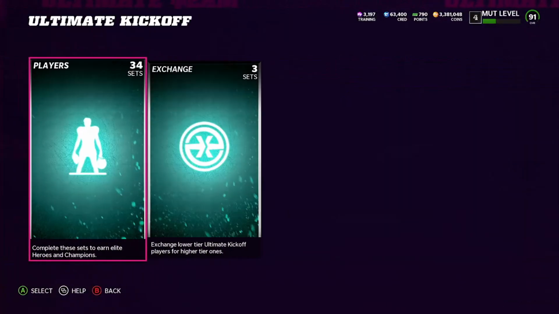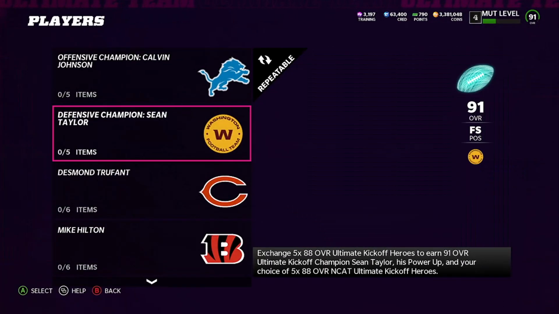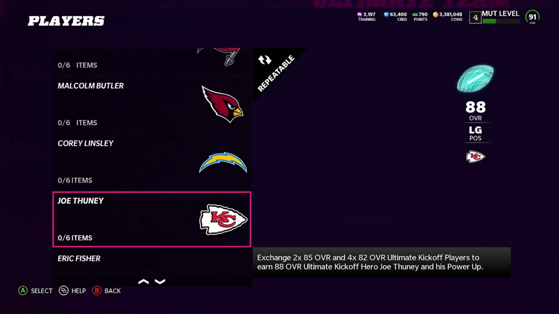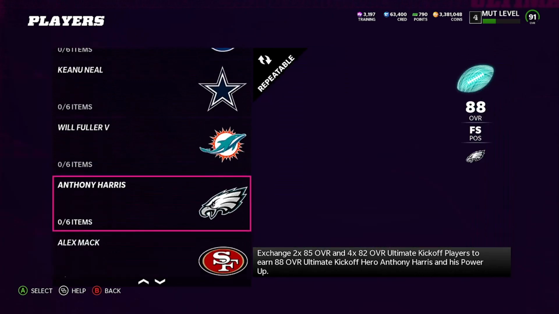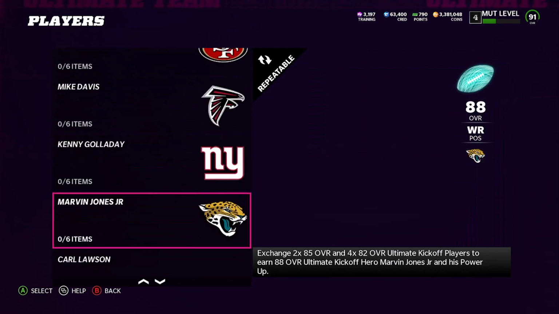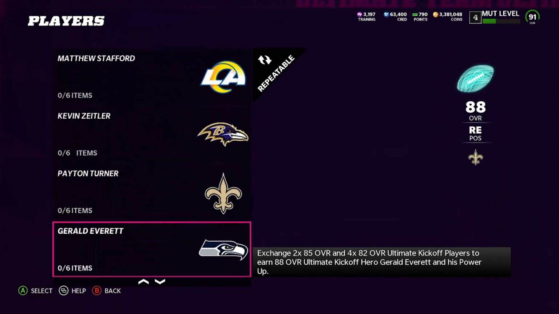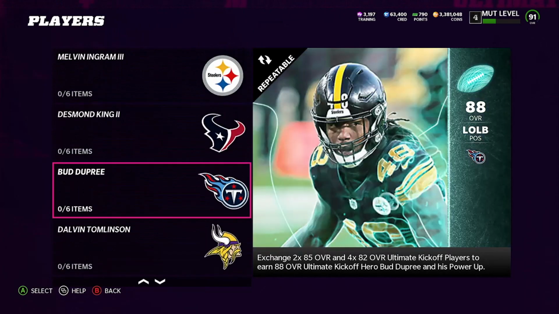So if we look at it here, Ultimate Kickoff players, we got Desmond Trufant, we got Carl Lawson, and let's see here, and Bud Dupree. Let's see if we can find. There goes Carl Lawson, Jets, and we got Bud Dupree as well, too. Bud Dupree for the Tennessee Titans.